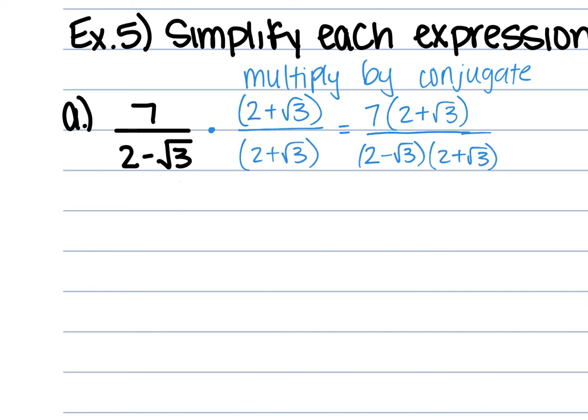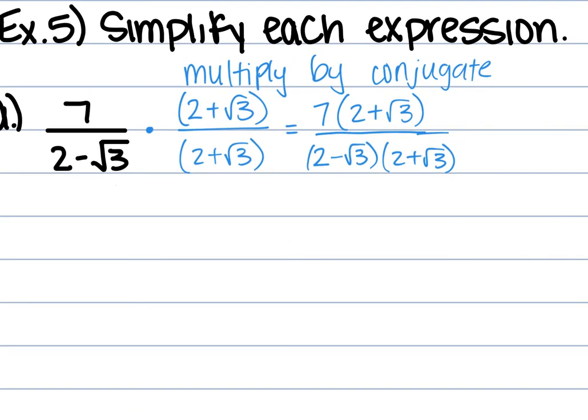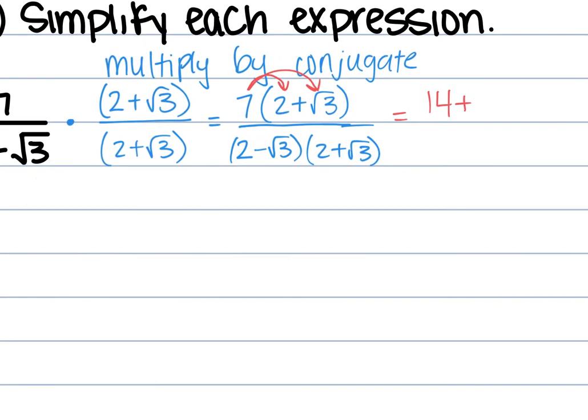You guys agree we multiply fractions by multiplying them straight across, correct? Okay. Now, someone tell me, what do you think I do with the 7 to multiply it by 2 plus the square root of 3? We're talking about this numerator. Sienna? Excellent. You have to distribute the 7 to both the terms. So what's 7 times 2, guys? So that's going to be 14. Plus, what do I get when I multiply 7 and the square root of 3?